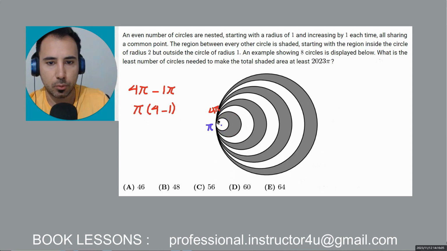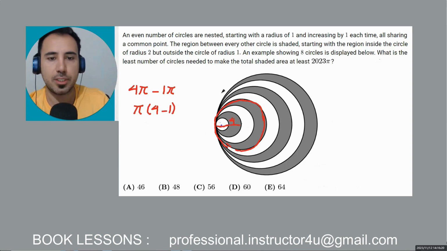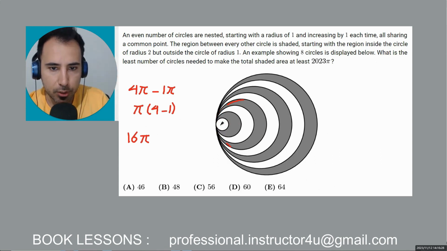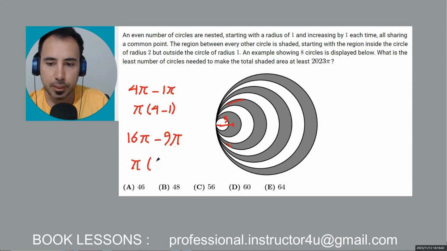Okay, so let's just deal with the next one. Imagine we only have 4 instead of 2. So it would be this big circle. The radius of this will be 4. So this one will be 16 pi, the one that is inside it. From here it was 1, 2, 3, so it would be 3 here. So minus 9 pi. Okay. So again, if we take out pi, it will be 16 minus 9.